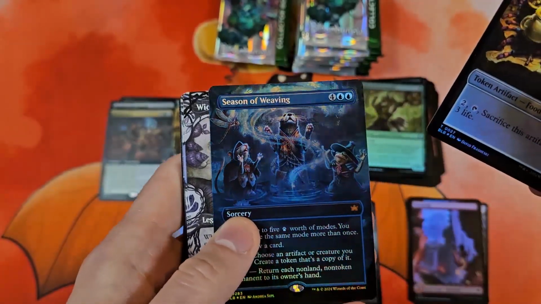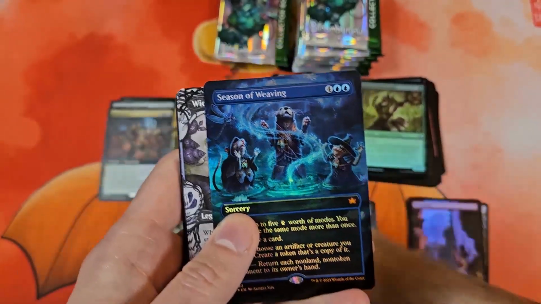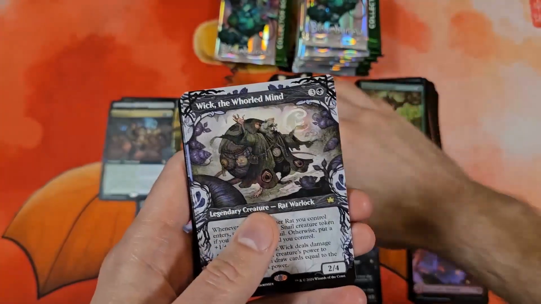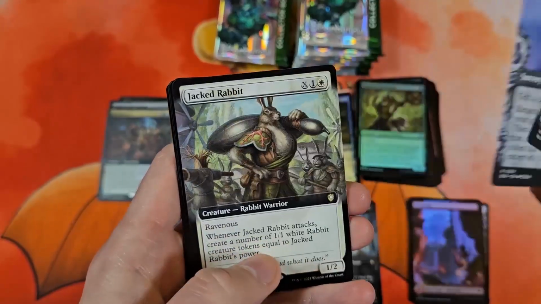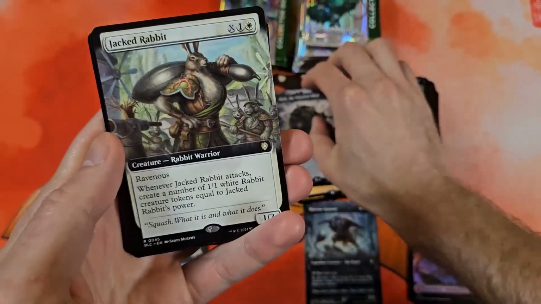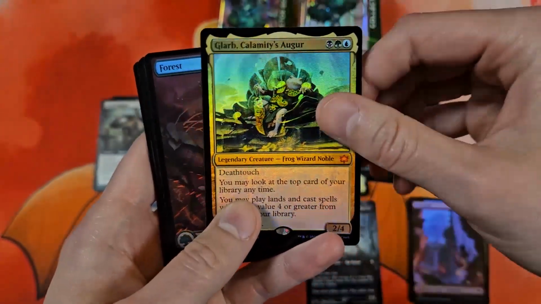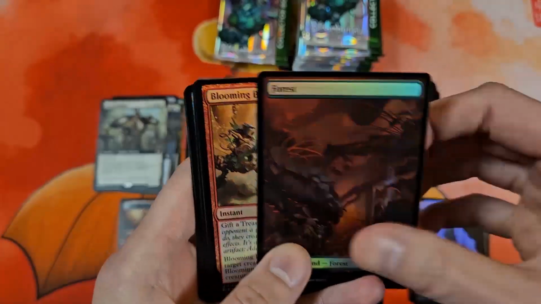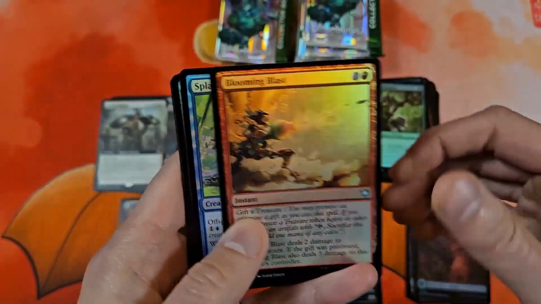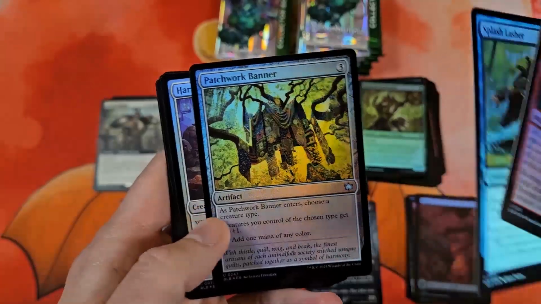Season of Weaving, we got a borderless foil blue season there, okay. Wick. Coiling Rebirth. Jackrabbit, that's a funny one. Glarb, it's another mythic. It's a pretty cool one. I didn't pick any of the seasons for my top 10. It's kind of hard to tell with those ones. Patchwork Banner, that's a good uncommon.